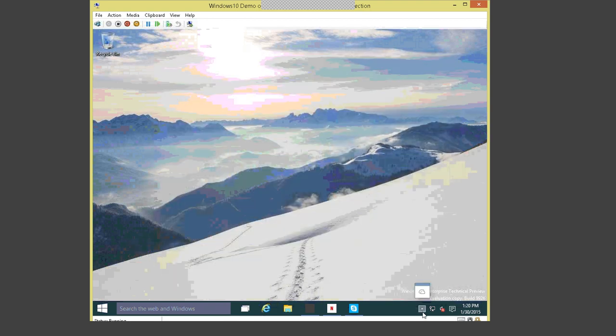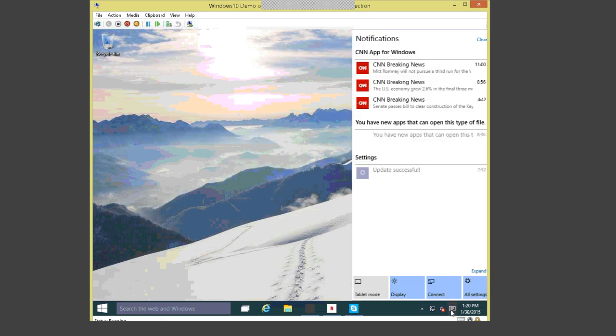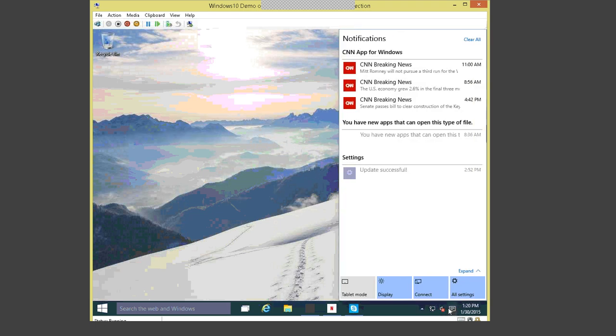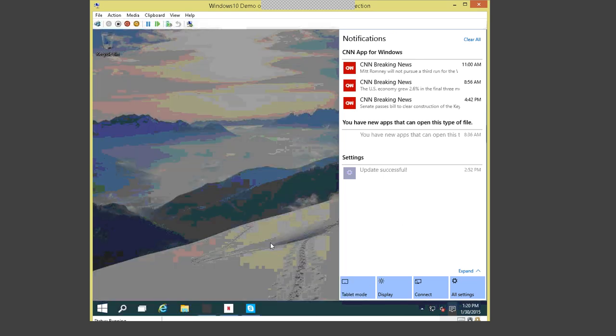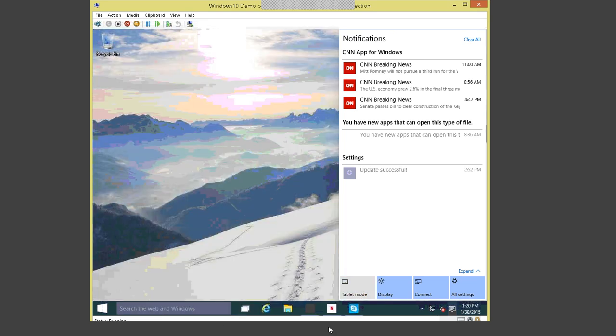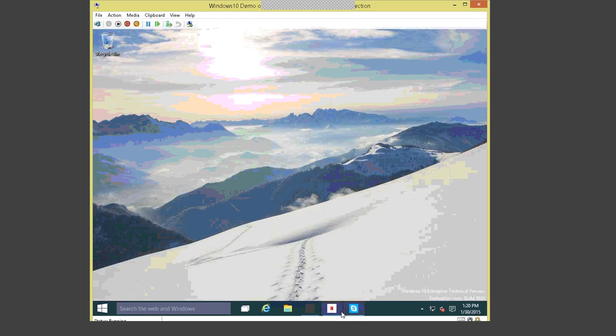Now we also have the notification settings down here. So you can go here, see notifications for any apps, settings. You can see Windows Update. This is a successful update I have going on. Come down here, I mentioned Continuum earlier for if you want to go to different modes. But sometimes you may have plugged in a second monitor, and that monitor is a touch screen. Well, you can hit down here and change your tablet mode just like that. And I don't have an app open, so let me open up an app here for you.